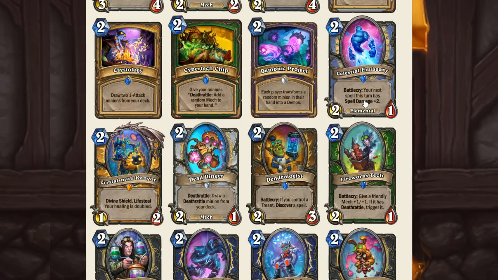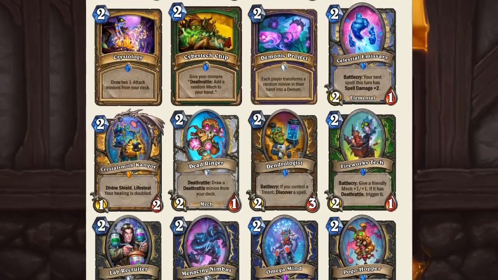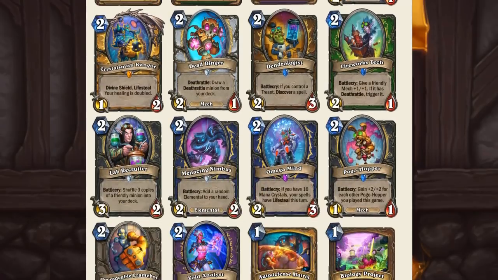Your next spell this turn has spell damage +2. That's Celestial Emissary. It's kind of annoying to deal with. Not really gimmicky. Crystal Smith Kangor. Divine Shield Lifesteal. Your healing is doubled. That's just annoying. Unless you can somehow swap that and give your opponent healing and then get that card that makes it do damage instead or whatever. Then that could be kind of crazy.